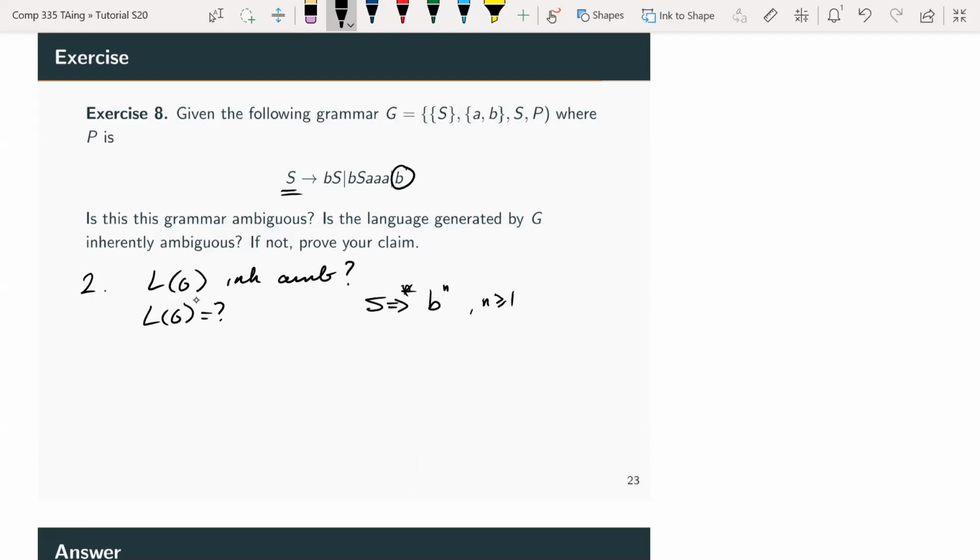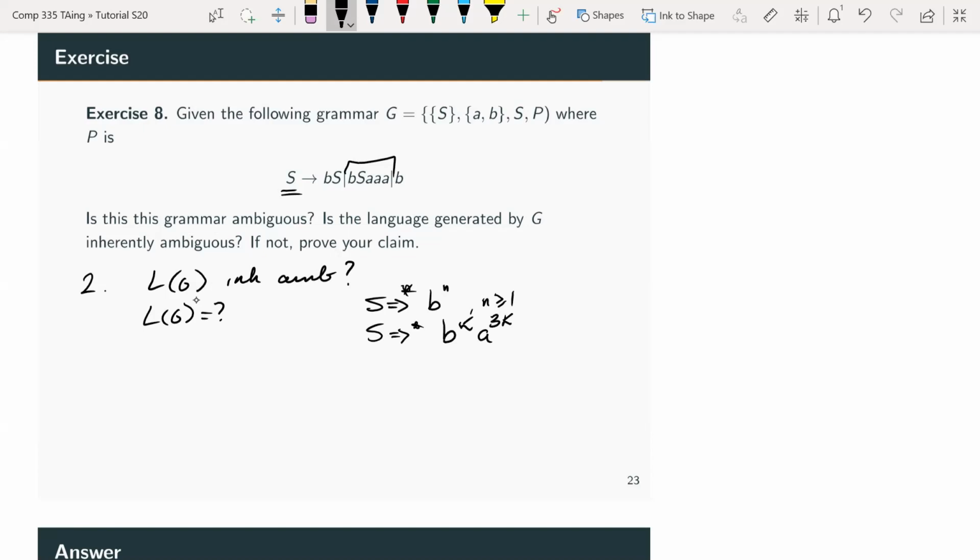Or what you could also do is you can mix in there this production rule BSAAA. And what you need to notice here is that for every B you get on the left, you get 3 A's on the right. So if you only use this guy, the BSAAA, if you get K B's on the left, then you would get 3K A's on the right.